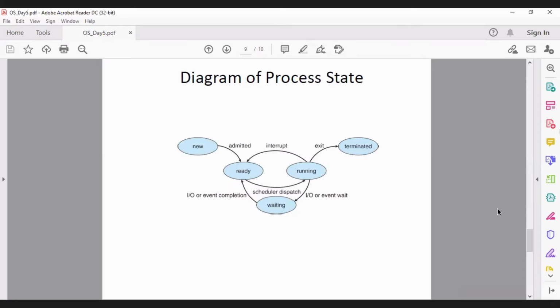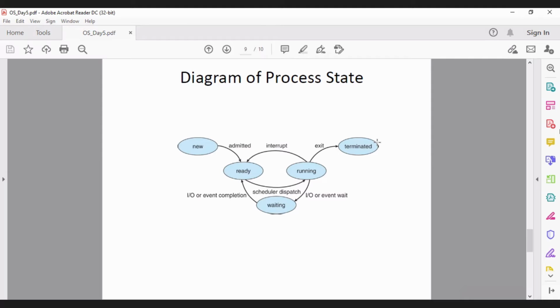So the first and foremost thing is the process has to be created, right? When the process is created, it has to be in the new state. Then once it is created, it has to go to the ready state. Once it is in the ready state, it can go directly to running if it gets the CPU. Only if it gets the CPU will it go to the running state. In case the CPU is not given to it, it has to be in the waiting state. Then once it is done, it will be terminated.